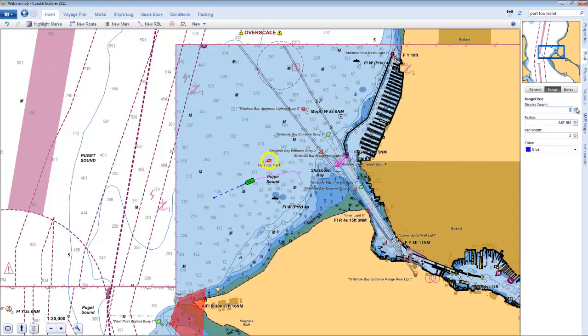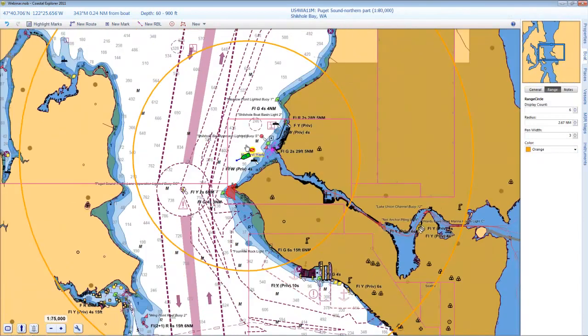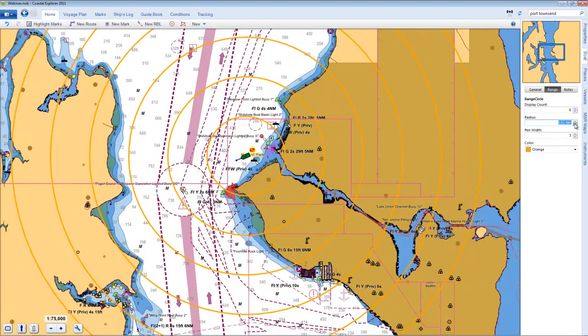Why am I not seeing it? That's an interesting point. Why is it not there? Is it hidden because it's blue on blue? Oh, look at that, the circle, the range is so big, no wonder my range helps to look at what I'm doing here. The range is so big, I couldn't see it.